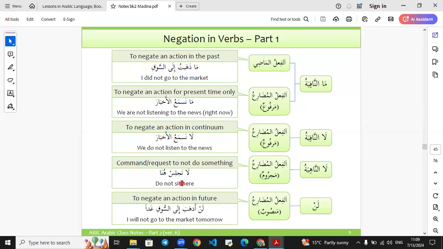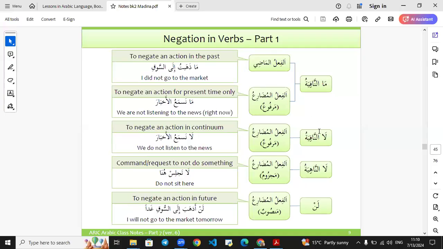So it's something that is happening. So we are here now. We are still continuing here. So we're saying la nahiya negates something like in the present. If you are speaking to someone, you want to give an instruction not to do that. So you can use la nahiya. We call it la nahiya. And look at how la nahiya changes the fi'l mudari into majzum. Remember, majzum bisukun. So you change the last harf of the verb into sukun.